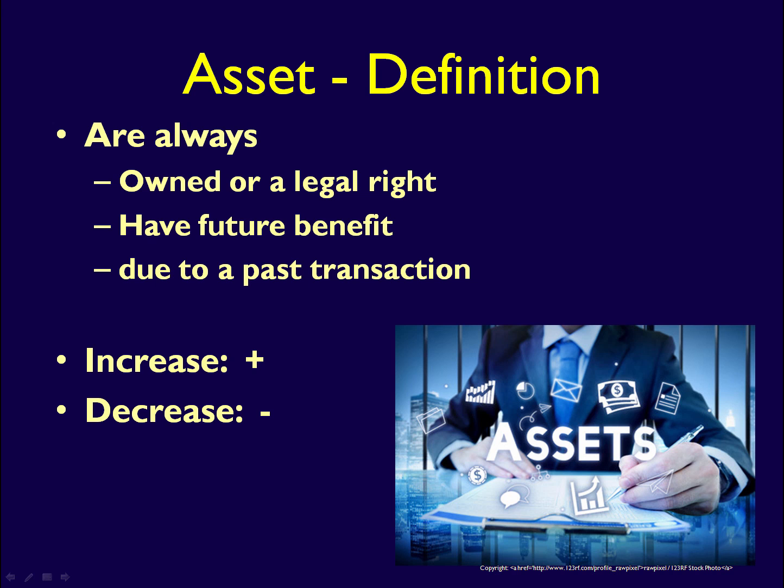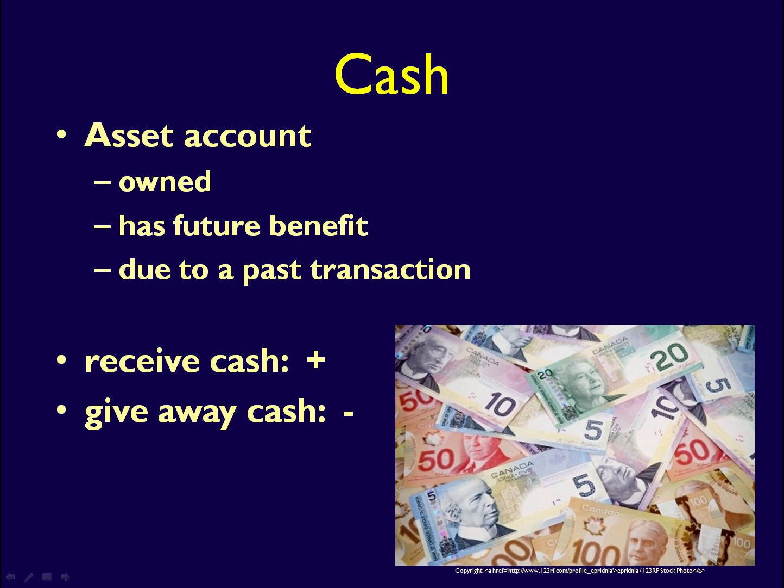So, what are some common asset accounts? First and foremost is cash. You'll notice that every asset account has very similar characteristics to the financial reporting element assets. For instance, cash is owned by the business. It'll benefit the business in the future when they use it, and it was received by the business during a past transaction. When the business receives cash, the indicator is a plus, and when they get rid of cash, say to pay a bill, the indicator is negative. You'll see something similar for every single asset account. The characteristics match because if they didn't, the account wouldn't even be an asset account.